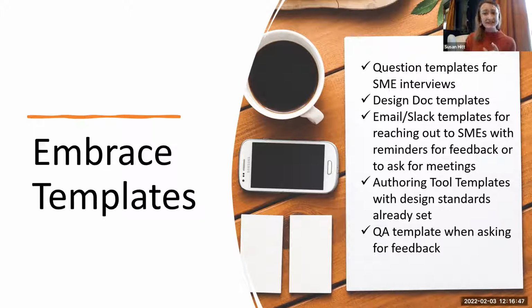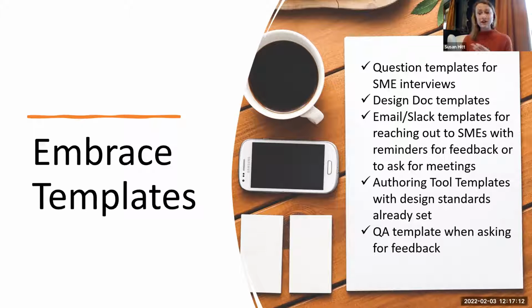We use a template in our design docs. So all of our courses are laid out in the same format, which makes it easy to go in and find information. I'm doing a lot of communication with SMEs. I have templates. Am I asking them for review? Am I reminding them that I need something from them? I have templates. I pull, I personalize, and it makes the communication aspect go a lot faster.